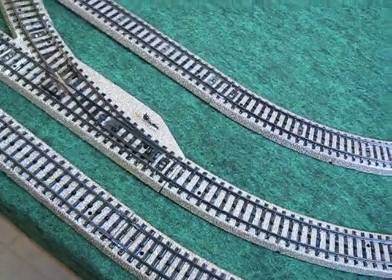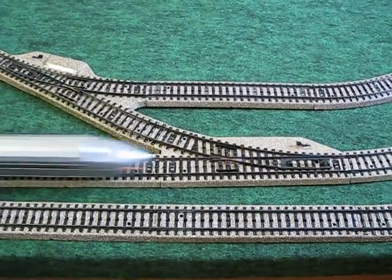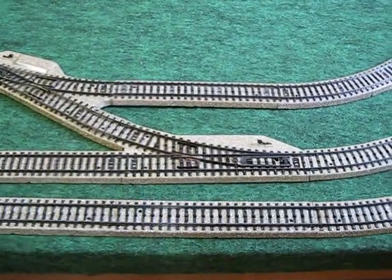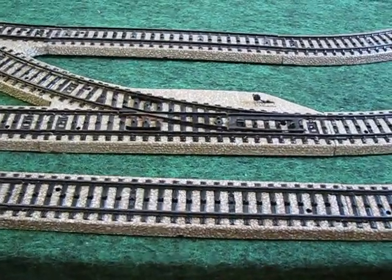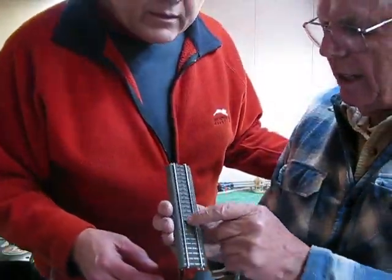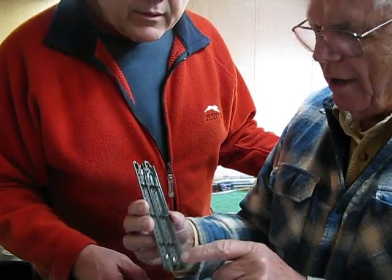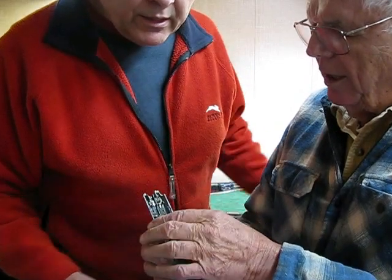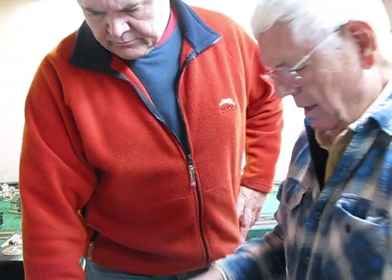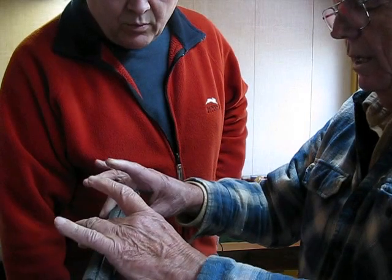Now they came out with a new track and it's a plastic track, like a plastic bed. This is a metal bed, that's a plastic bed. Got the rails on there and then they got a connection on there. You just pull it apart and then let's have a look. The center rail is right there. It's like little knobs sticking out. You turn it around, you can see it underneath there. Oh yeah, I see that. This is the new connection, and it just snaps together. Just snap together like that. That's it. Wow, that's easy.